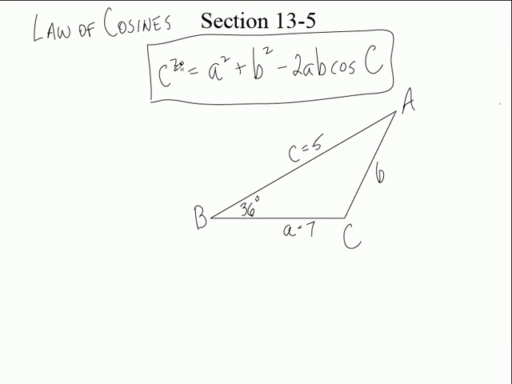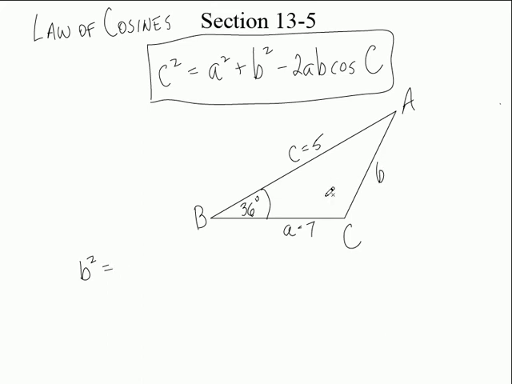Now watch what we do. Remember, this side is opposite this angle. So what do we know? We only know one angle, don't we? So I'm using this angle right here. So this is kind of like our C. All right, so we're going to take the cosine of this angle. So where is the B? The B now is out here by itself. So I take this side, put that by itself. So B squared equals, you follow me on this?